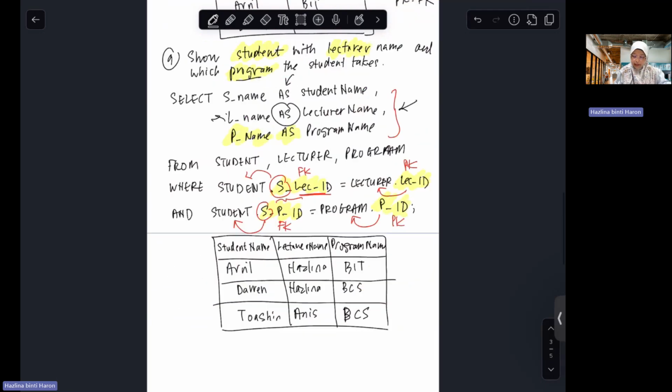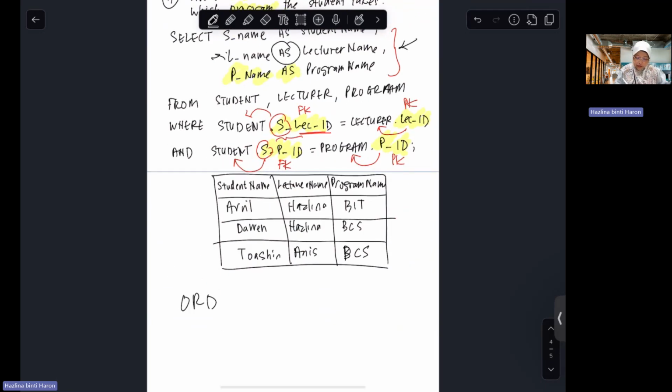And then, of course, you can add ORDER BY like just now if you want to sort. Okay, ORDER BY student name, S underscore name, for example. So this will be ordered. This is coincidentally already ordered by name.